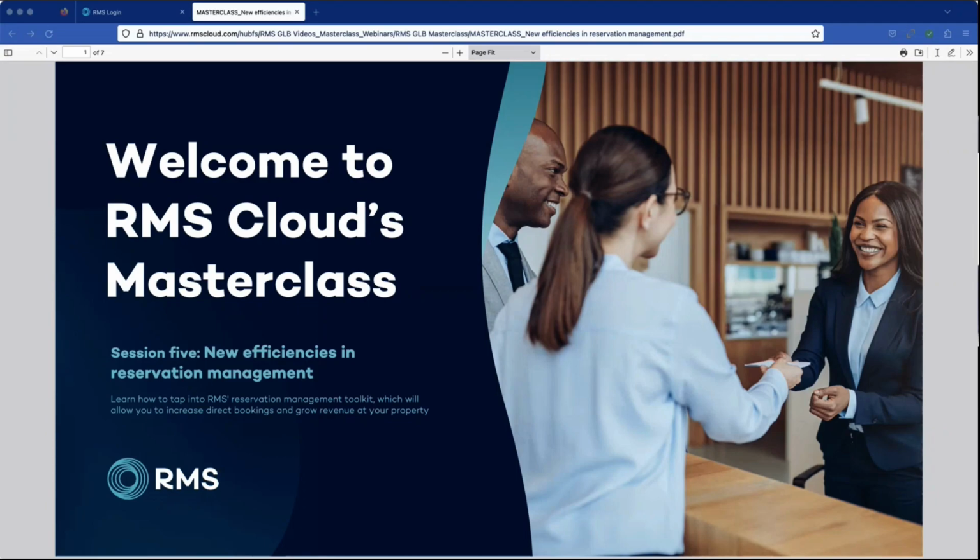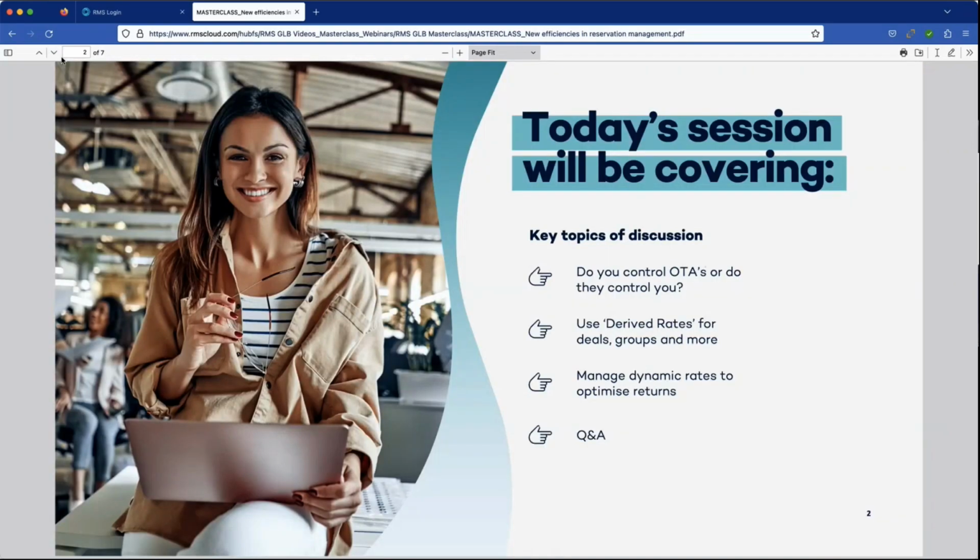I'm just going to show you now what we're going to be talking about today, which is most of these topics just here and a little bit more as well. Now, I will tell you that today is kind of a follow-on from session 1. This is session 5. It's kind of a deeper dive based on the things that we talked about in session 1. If you haven't seen session 1 yet, it's not a bad idea.